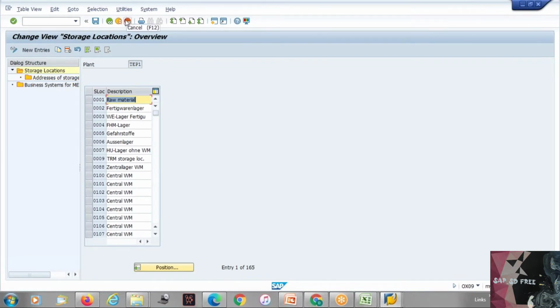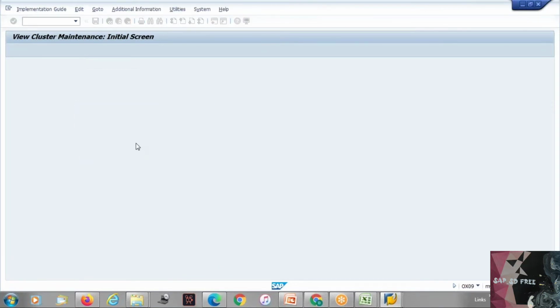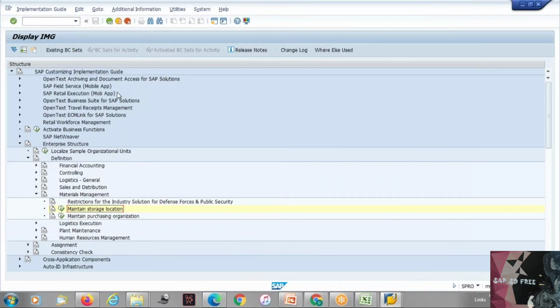In most business scenarios, what we will mainly discuss is how it happens in real time. But there is an option if the client says, I want to maintain a separate address, I have another storage location nearby. Maybe the client has such requirements, you can configure it that way, assign it to a particular plant, but maintain a separate address for that particular storage location. Clear?